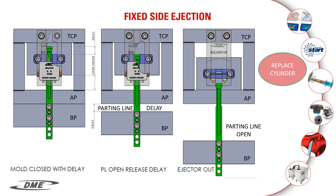In this slide, we're showing how the easy latch system can be used on the fixed side of the mold in replacement of hydraulic cylinders. In this application, you mount the body to the top clamp plate. The returner is mounted to the ejector system. Notice the standard extra-long latch bar — it is attached to the movable side or B-plate of the mold. This gives us an extra delay, allowing the mold to separate at the parting line before engaging the ejector system forward, removing the part from the fixed side of the mold. Once the returner engages the cam, it releases the latch bar completely to finish the mold open cycle.